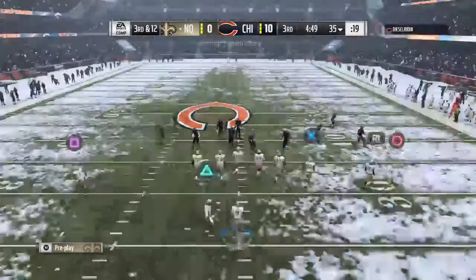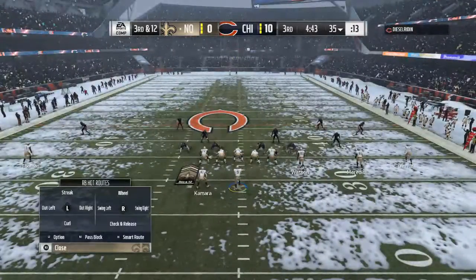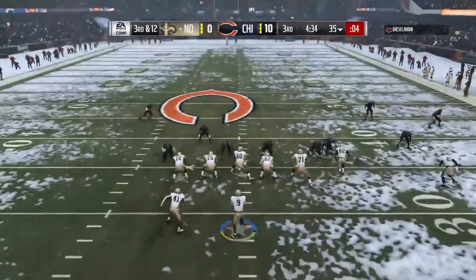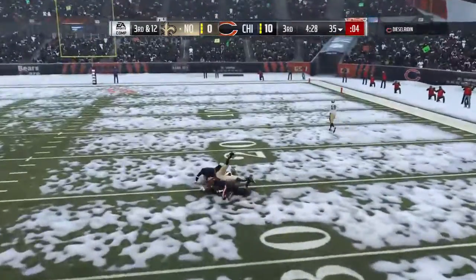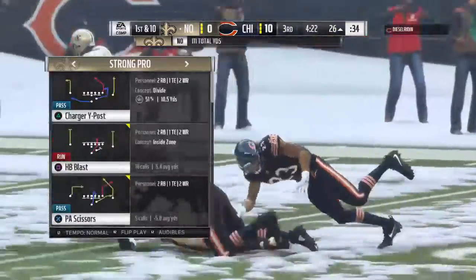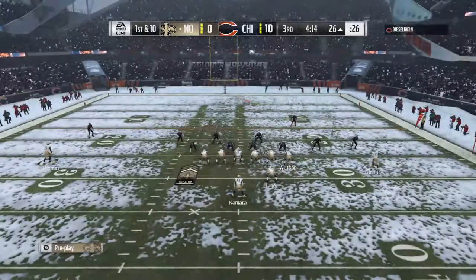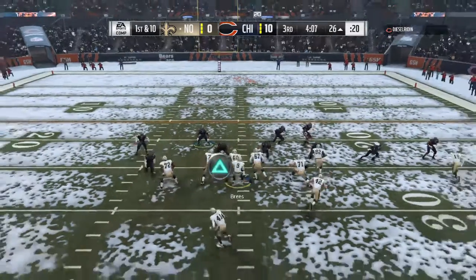This offense in desperate need of a conversion as they come up on third down. From the gun on third down, Breeze. He'll rifle this one deep, and that's caught inside the 30. A big play for the Saints on third down. And even 40 yards. Well, they just treated third and long as simply an opportunity to make an even bigger play. Normally, you're just trying to pick up the first down and you know where the sticks are. They took this thing way downfield. Confidence in the receivers to go up and make a play, even with defenders around them.